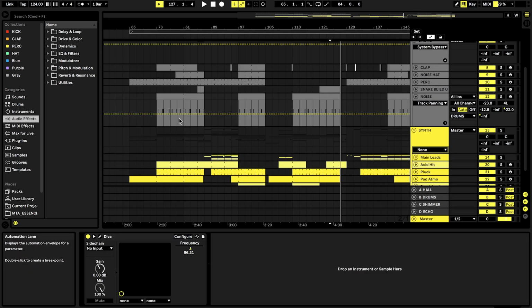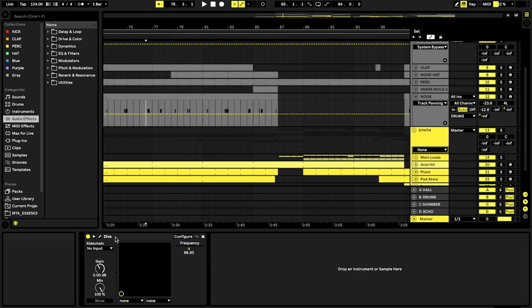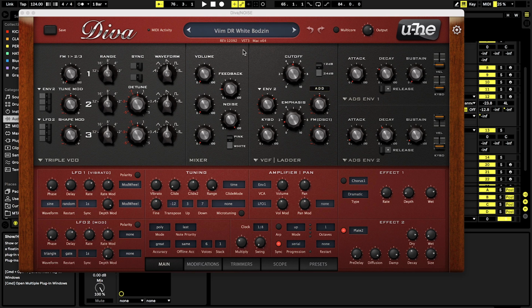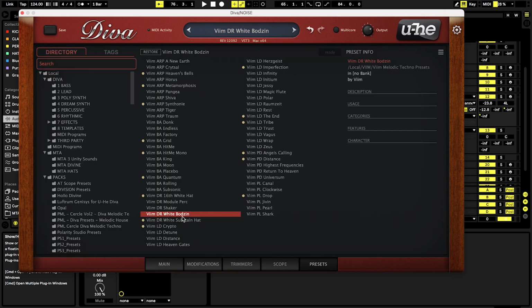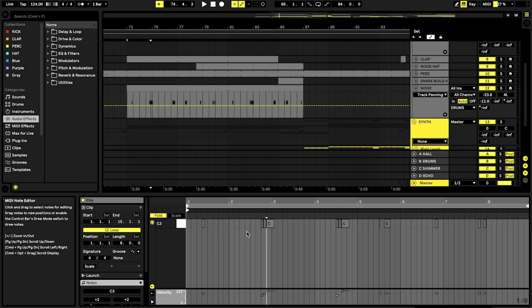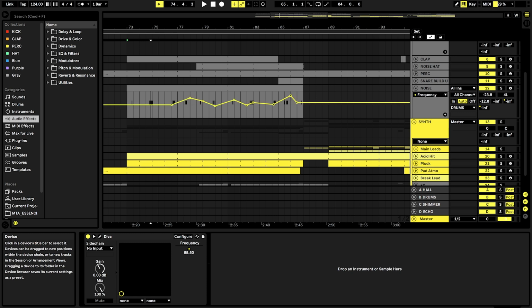And then I used this noise hi-hat, which you've probably already heard in some of my tutorials. This one is actually from my Patreon preset pack here. And I just recorded a little sequence here, did some velocity movements, and then you can also play around with the filter, of course.